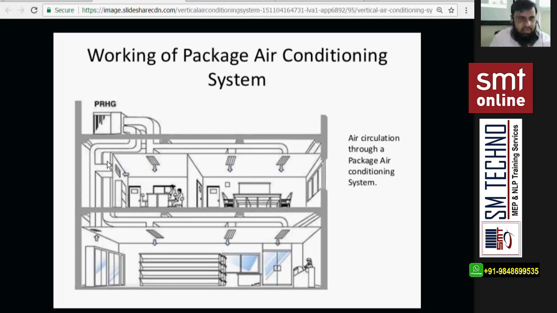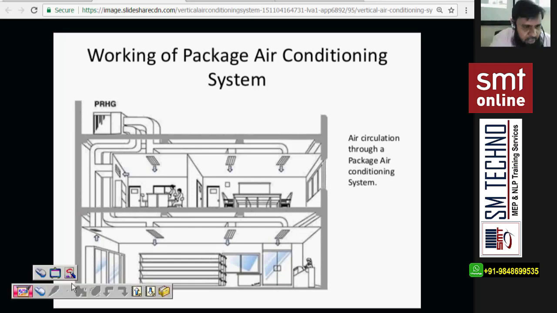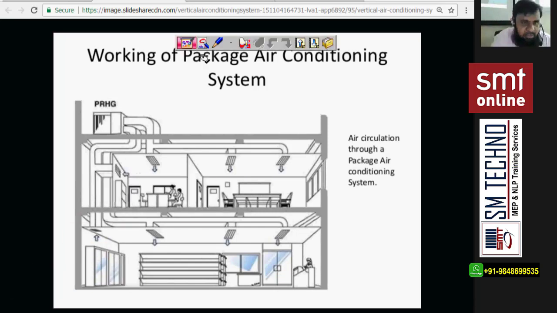This is supply. I'll mark this one. Not clearly visible, but you can understand what this is: supply air duct. This also is a supply air duct. This supply duct is for the first floor. This is for the ground floor. The supply is going down now. So when this duct comes out, think that one branch goes parallelly to the ground floor.